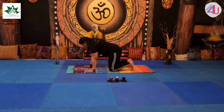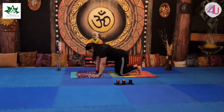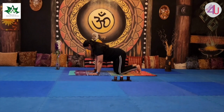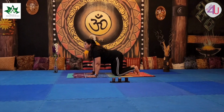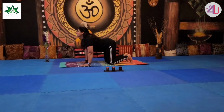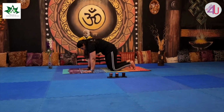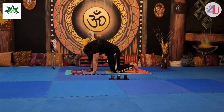Knees are hips wide distant apart. Hands are shoulder wide distant apart. Hips are in line with knees and shoulders are in line with your wrists. Inhale gently. Take the head up. The back curves and your belly comes down. Exhale gently, lower your head, nicely round your back. Bring chin to chest. Repeat.